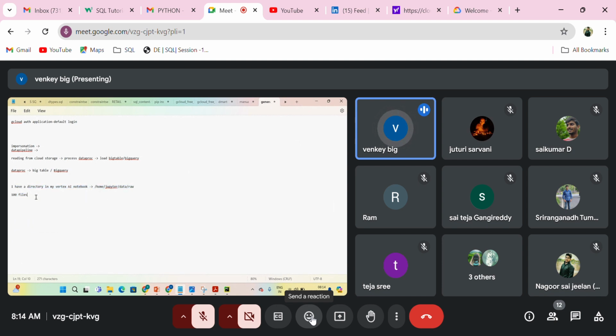copy these 100 files at a time to my Google Cloud Storage bucket. Remember the task, guys: you have 100 files in this directory.